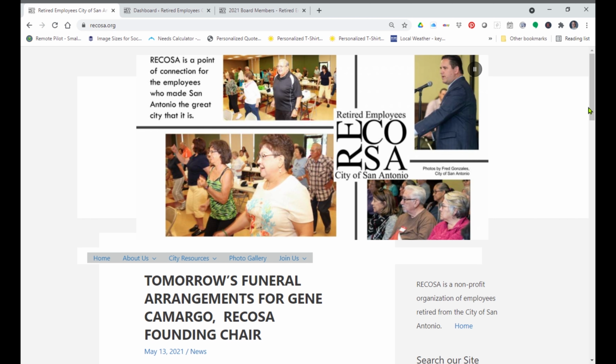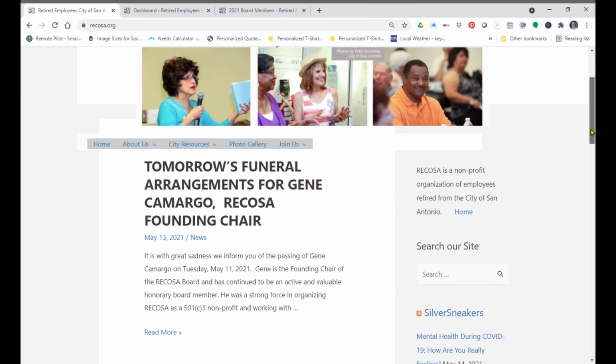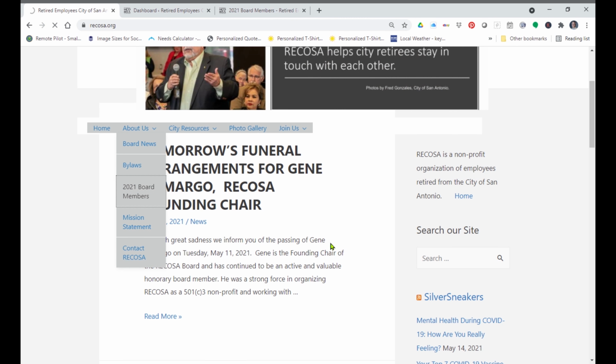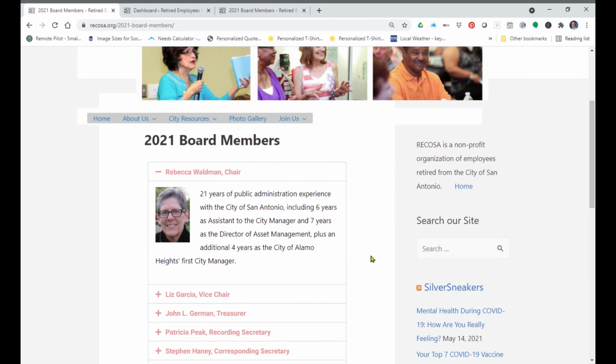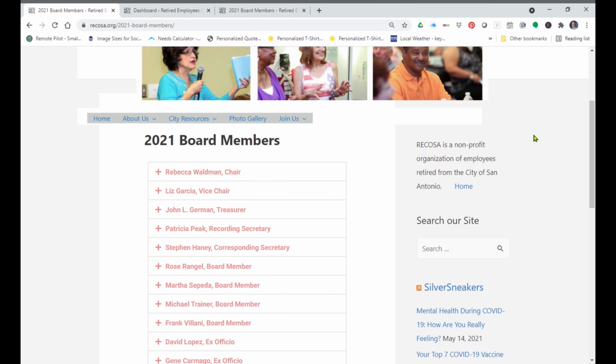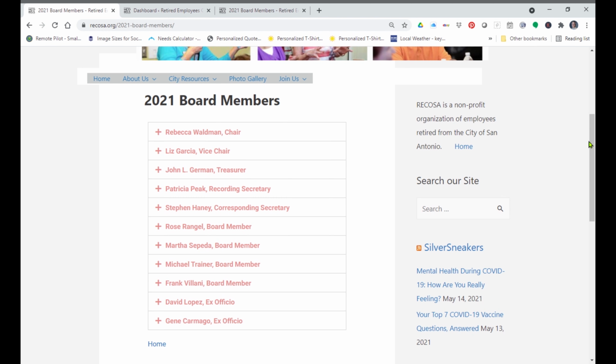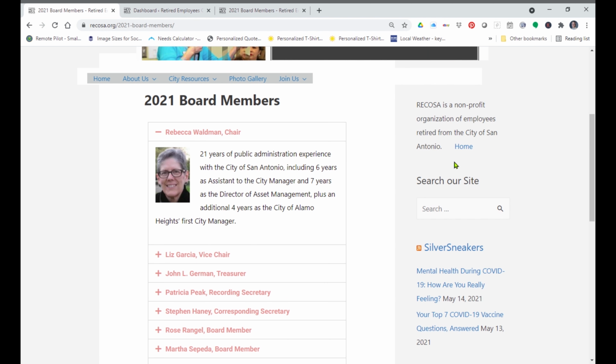A good example of a page is under the About Us menu, where we have the 2021 board members page. We click on that, and this brings up the board members' biographical information with a little picture.